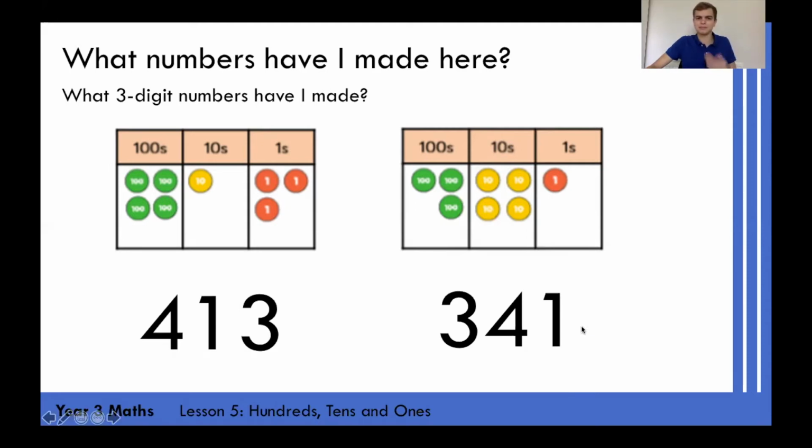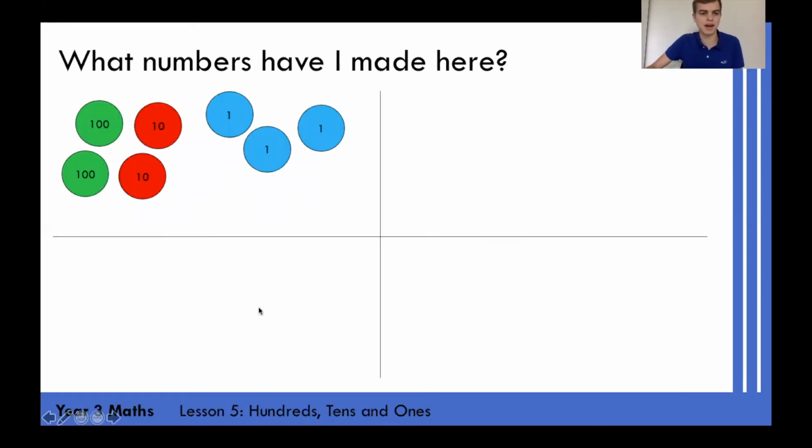Well done. Excellent. Now, with place value counters, if we have numbers on the counters, we don't need to use a place value grid. So if we've got counters that have got 100, 10, and 1 on it, we don't need to use a place value grid because we know the value of those counters. So for example, this number here, I haven't used a place value grid here, but I don't need to because I can see that I've only got 2 hundreds because I've only got 2 counters that the value of those counters are 100, 100, 200. I've only got 2 tens because I've only got 2 counters that represent 10. And I've only got 3 ones because I've only got 3 counters that represent 1. So this number would be 223.